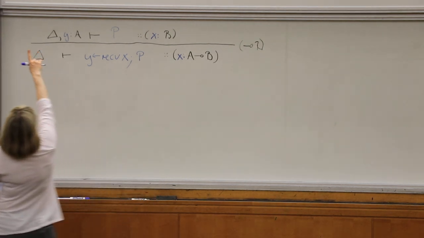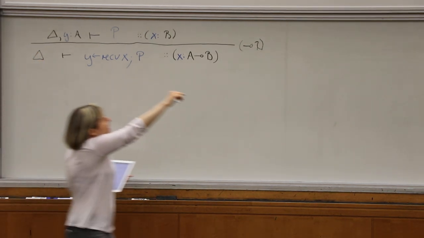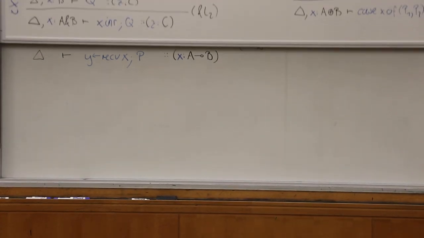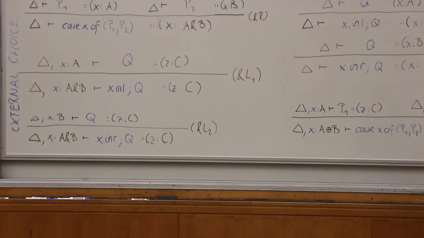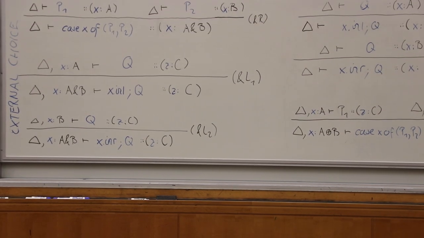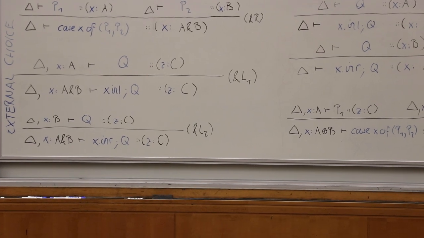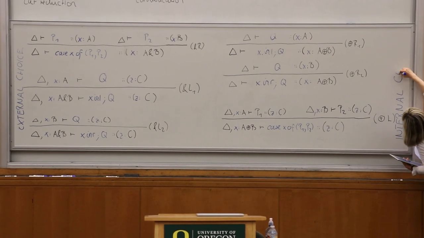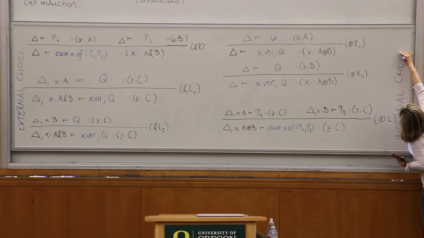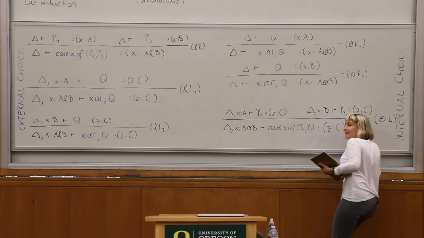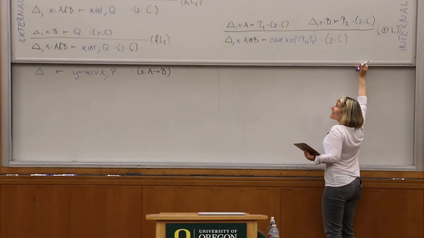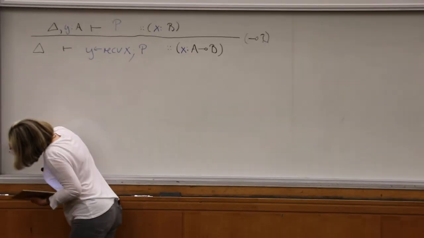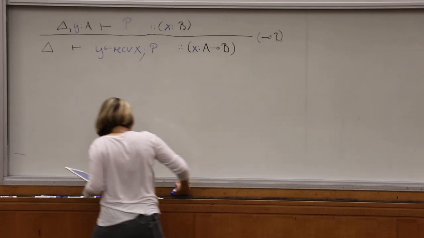All right, I should have written here, I said external choice. So over here, and maybe I can, all right, I can reach it. So that's going to be internal choice. Oh, you make me work. Doing some gymnastics in addition to everything else. Okay, so that's channel input. I just write, no, maybe I should say channel also.